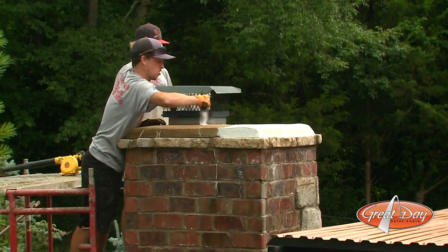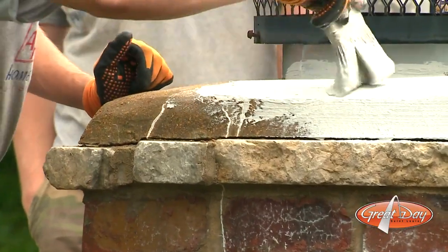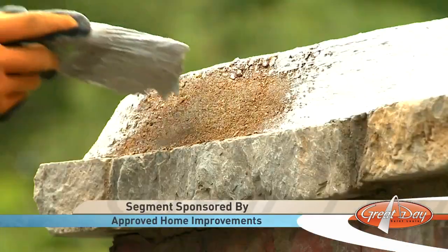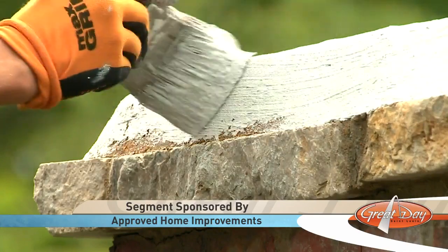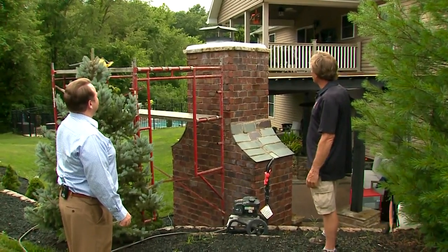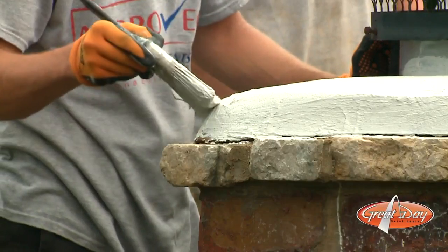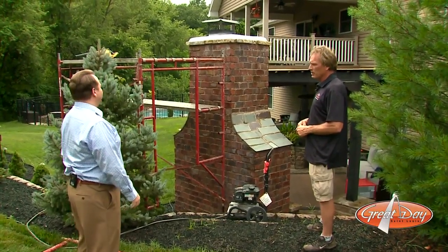Now that the chimney is squeaky clean, it's time to apply the sealant. There are two different products. The one product that goes on the crown is 100% waterproof — it doesn't let anything go either way, because your crown is like your roof; you want it to be 100% waterproof. The crown had more of a brown look to it, but now it looks more like new natural concrete, and as that dries it will actually expand in volume and seal any crack. So no water is penetrating through that thing — ever. That's 100% watertight.